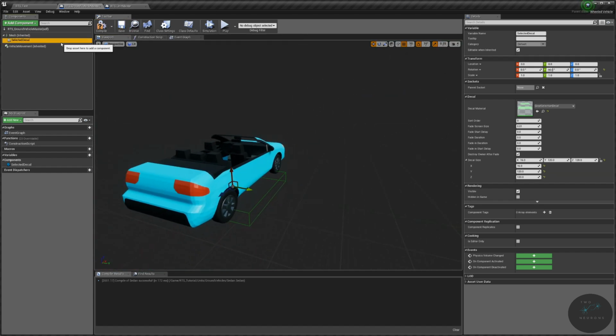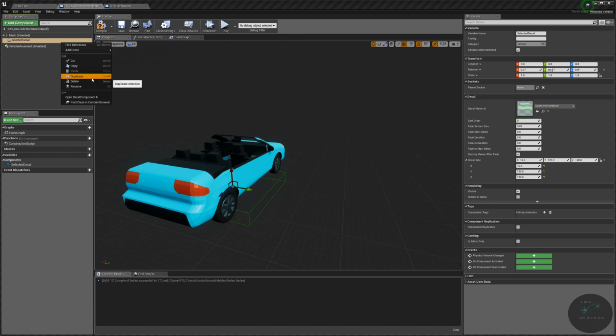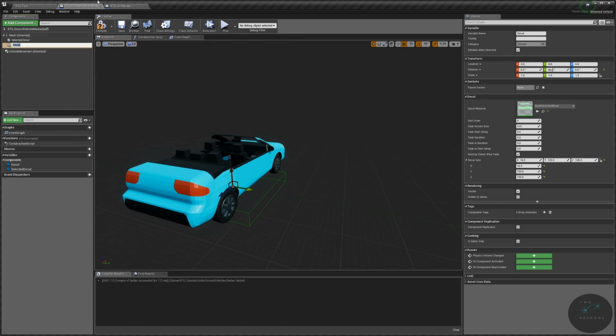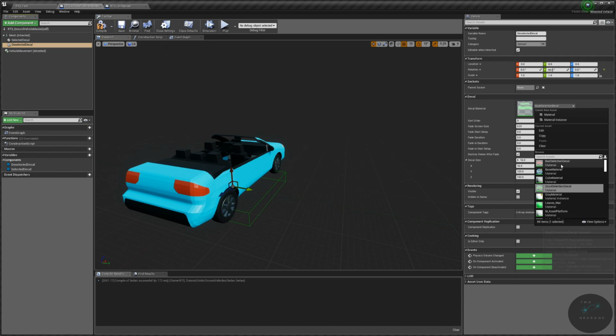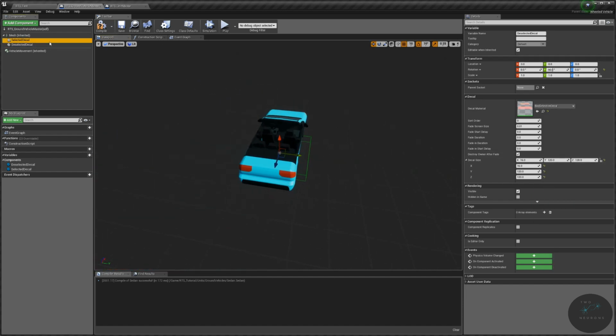We are going to duplicate this. So right click or Control W. And this will be D Selected Decal. And the D Selected Decal will be the bad selection decal. And we're just going to go back and really quickly change our rendering settings to match our master file for the unit, which will be visible as off on the selected and hidden in game is on for the selected decal. For the deselected decal, visible will be on, hidden will be off.